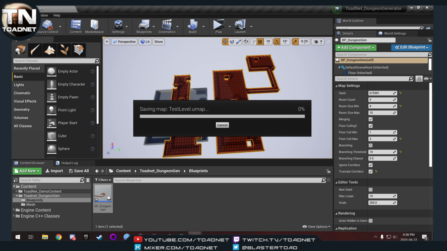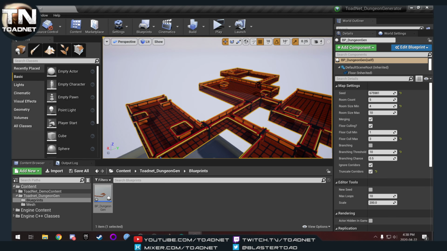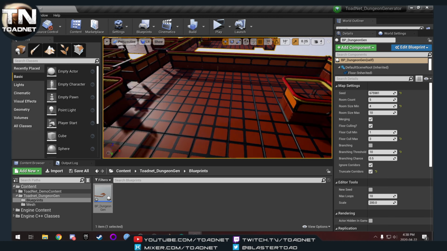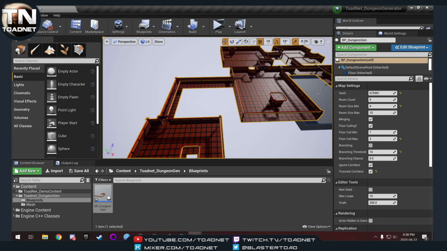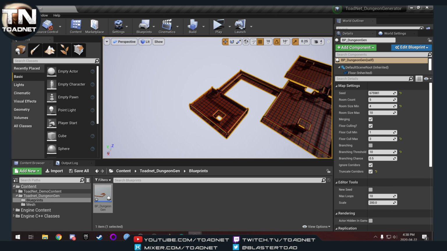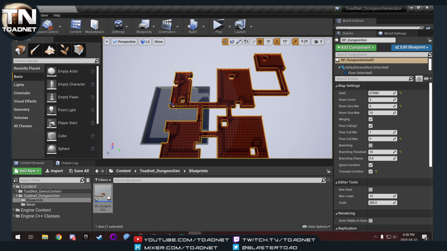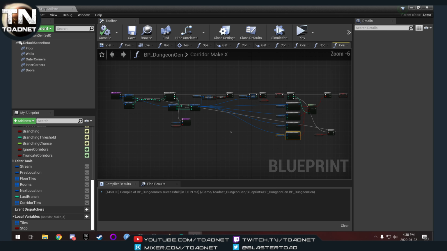So yeah, there you have it. Hope you've had, if not fun, an educational time. Because I know for myself, some of this stuff is just banging my head against the wall until it works. Especially with the corridors of, okay, which side do I have to come from to what point, to what other point. But hey, we got it, and the blueprints look fairly clean and readable for the most part.